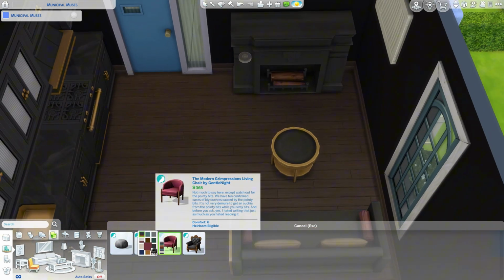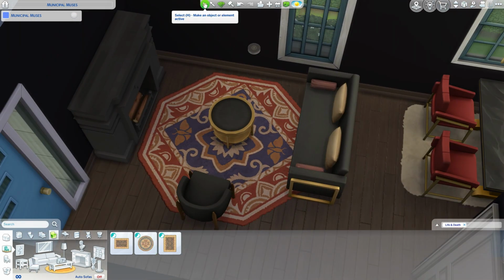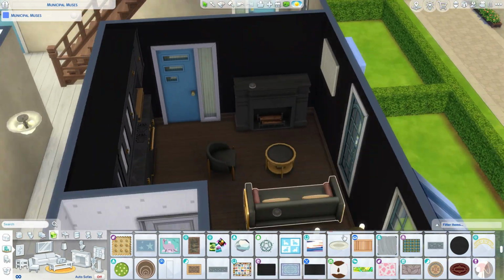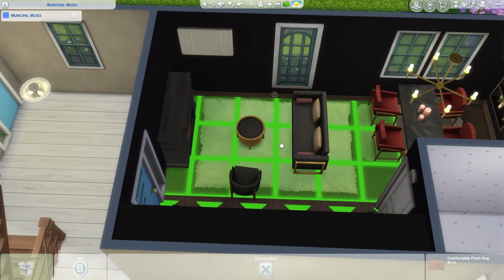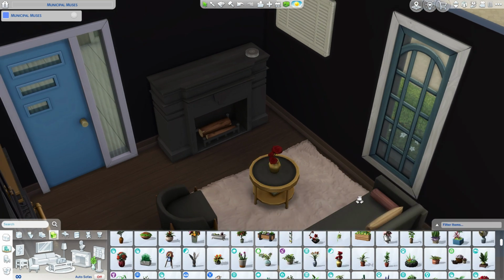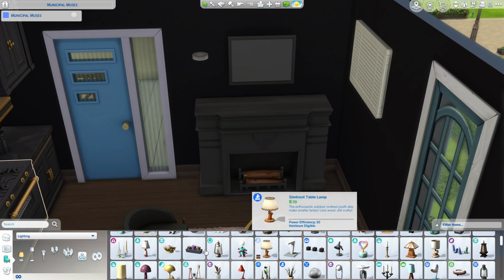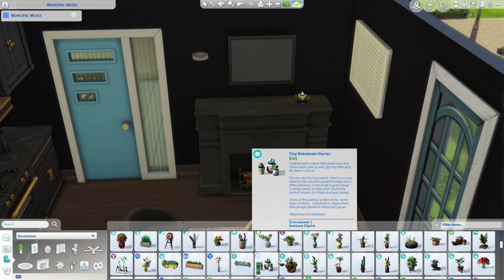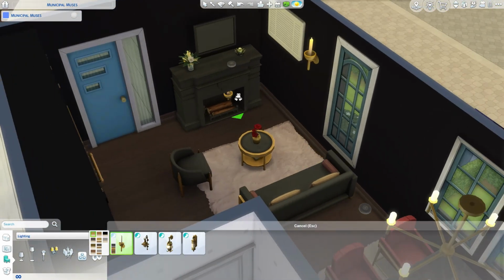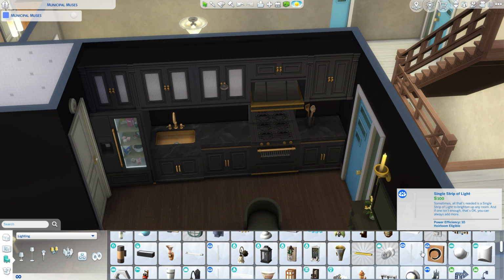I'm fine with that. So yeah, as you can see, I'm moving a lot of the new items, which I really like. I love how they look. They're pretty modern, I guess, or contemporary. I don't know the styles exactly, but it's just more my style than the exterior of this build. And I do really like building black houses or apartments because it's very easy to blend everything together and it all just kind of looks good in my opinion. So I do really like building that, but just not for real life.